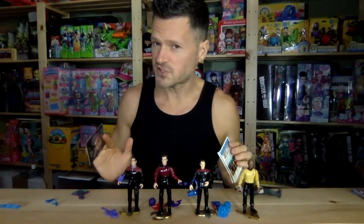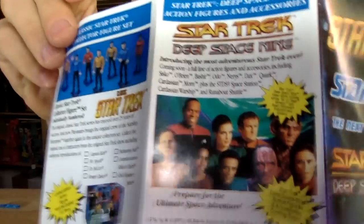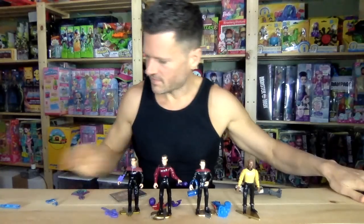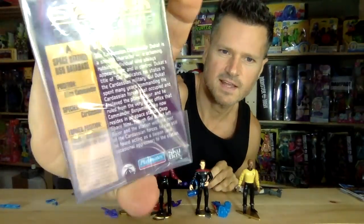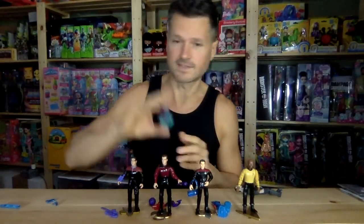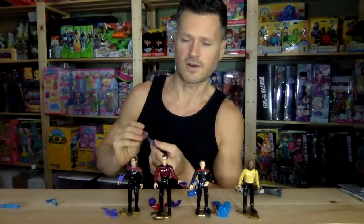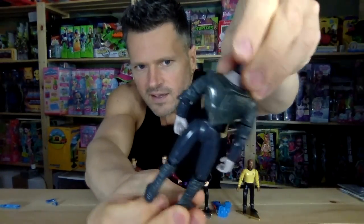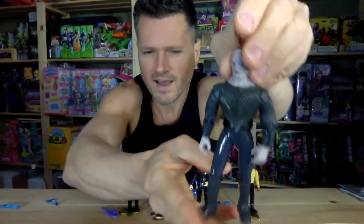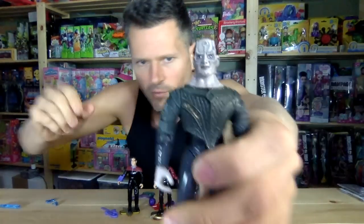There's some propaganda that came with one of these figures — those are the Deep Space 9 crew, so I guess it came with my Deep Space 9 guy. Always fun to look at the propaganda. Now we have Gul — this is the Deep Space 9 character. His stand is extra extra cool, not like their traditional stands, and his name is on the bottom as a sticker. He's really cool and makes this almost an appropriate review for Halloween because he kind of looks like Frankenstein — a cross between Aquaman and Frankenstein.